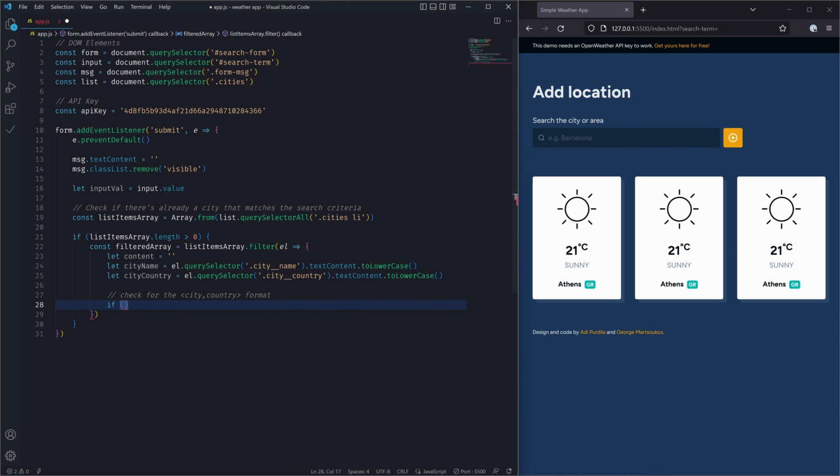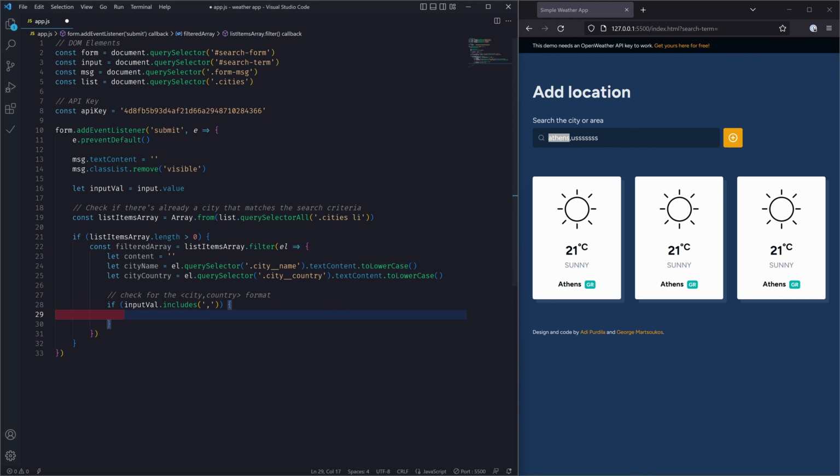And we'll say this: if inputVal includes a comma, so if the name we type here has a comma, then we do the following. Just in case the country code is invalid, for example, Athens, like so. So this is an invalid format. We just want to keep the first part.